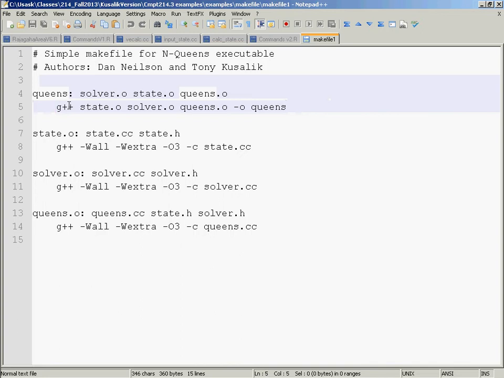Good. So that's a whole class of possibilities. It could be solver.o, state.o, queens.o. If those are newer than queens, this action will be triggered, right? Give me another situation in which this action will be triggered.